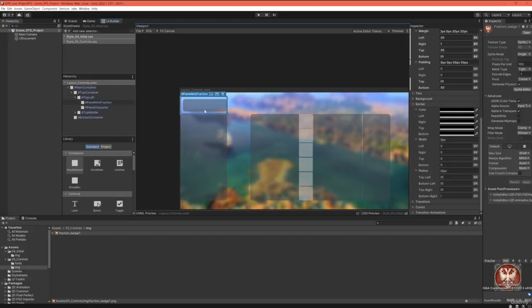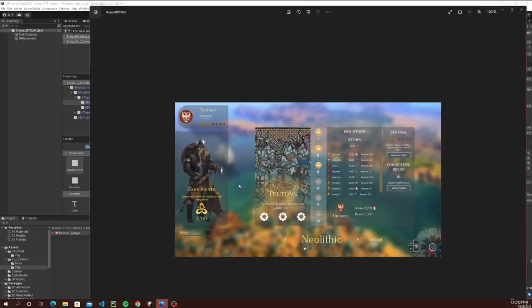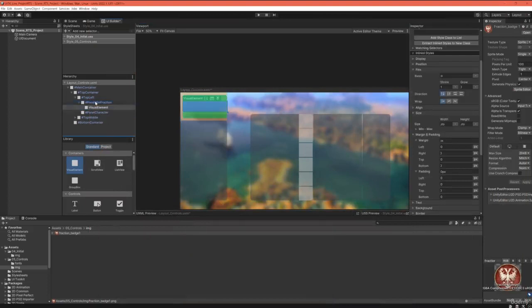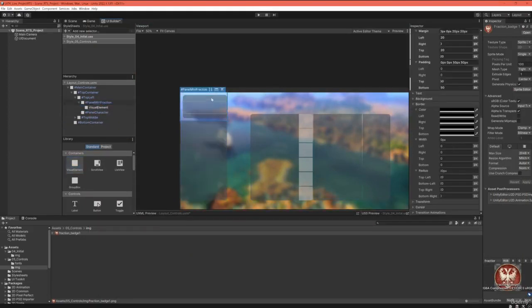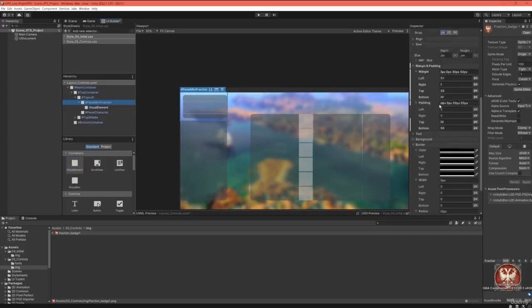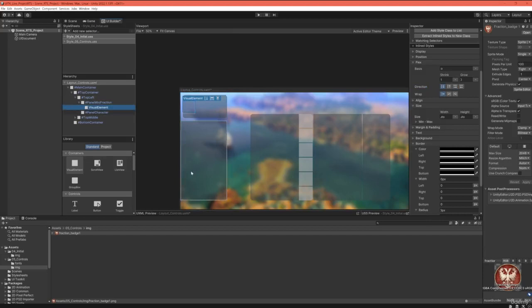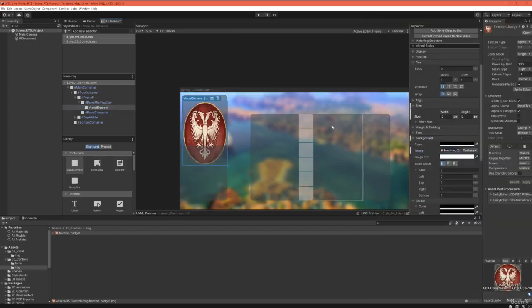Now let's first try and do something with this panel. If we look at our example here, basically we have a right and a left section. The left section has this text and those stars, and the right section has this badge here. So this is our panel. We first give it a visual element. Now this panel has a wrong orientation because we want those things to be aligned horizontally. So let's take this visual element, go to background and choose our fraction badge here.